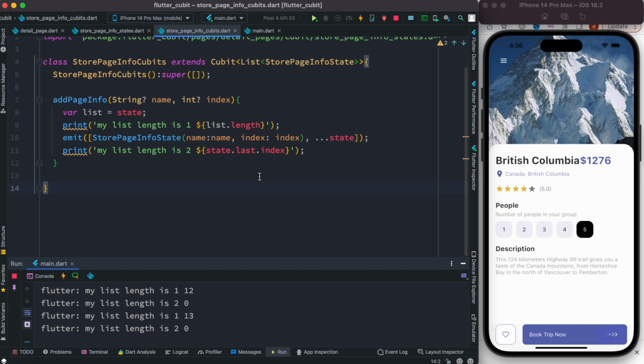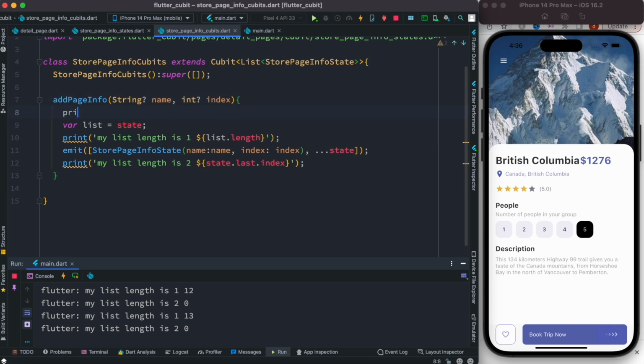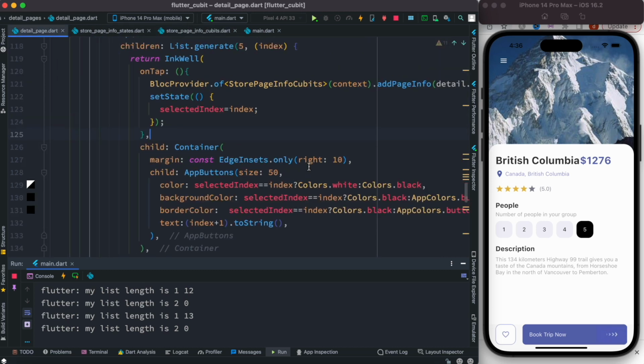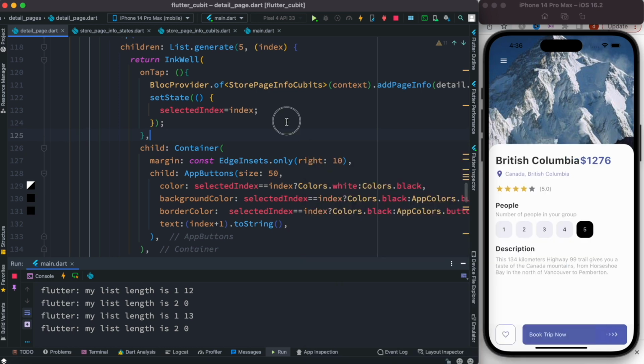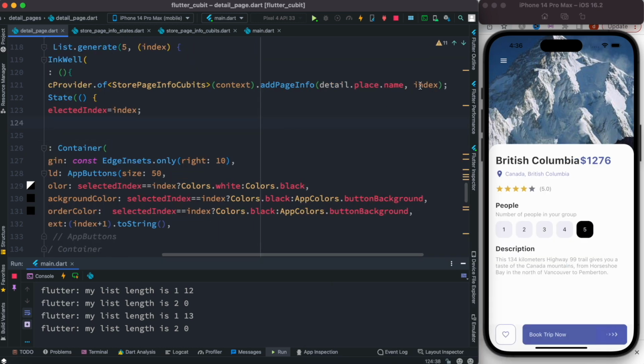So let us check why not. One of the very first things we could do over here is print the index, print before adding. So this is the index actually we are passing down. Passing from where? Passing from here. Let's check. So over here.